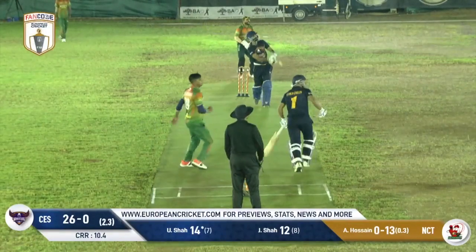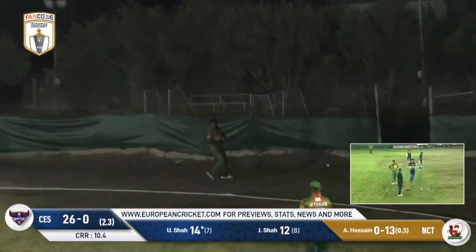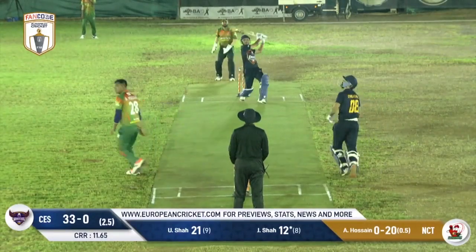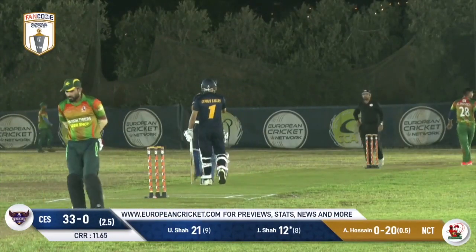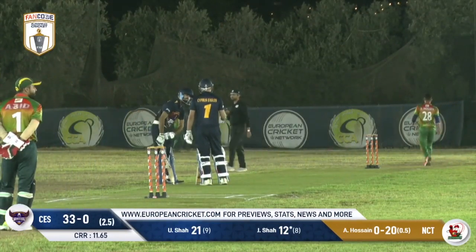He's looking gorgeous as he strikes this one cleanly as well. And is this going to go the distance? It will. Looks like Umar Shah has given up the bat for the golf clubs. He's brought out the driver, and he's teeing off and hitting them as far as he can. And just as they do that, things start falling back in place. Where one can sail over the boundary, so can two. When there's a third one on a hat trick, they'll take it too.